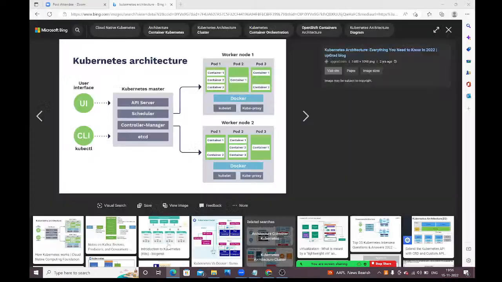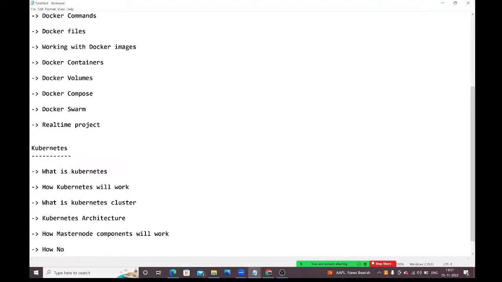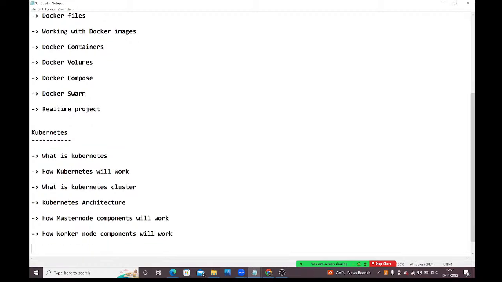See guys, in this diagram you can see this is the master, guys. These are the worker nodes, guys. How do worker node components work?